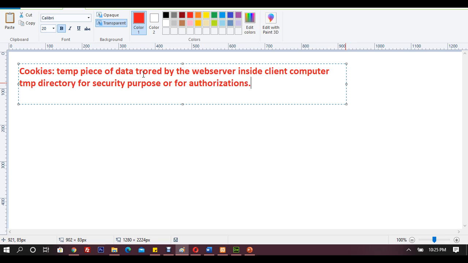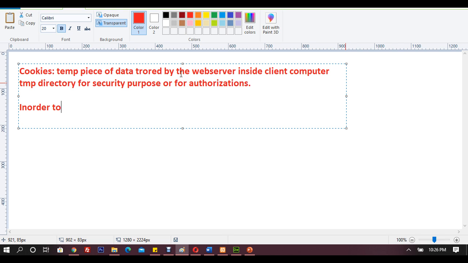So now imagine you going to a website. Whenever you go to a website, they track you, right? Maybe you may like this. You go to a shopping cart and you suddenly get, hey, you may be interested in this, or you have shown your interest in a certain product. So that's basically cookies. They store cookies inside you. Or maybe, how does a web application remember your login? HTTP is a stateless protocol, right? Everyone knows it's a stateless protocol. Now, how does the web application remember the state of a page? In order to remember the state of a page, we use sessions, and sessions internally use cookies.